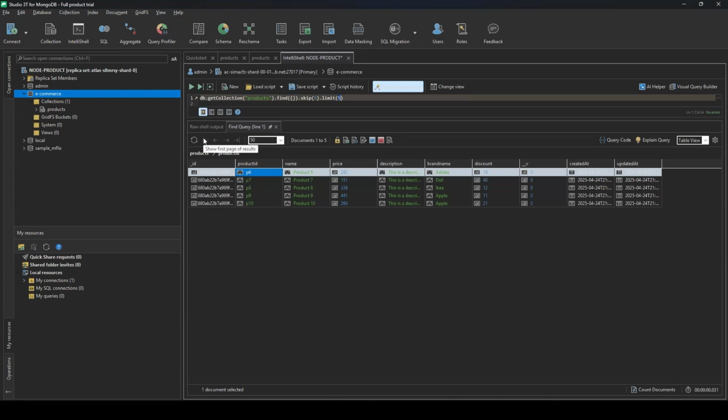As you scroll down, more and more videos get loaded, more and more content gets loaded. That is a classic case of pagination. So to enable pagination in a Node.js project with MongoDB, we have to use the functions skip and limit.